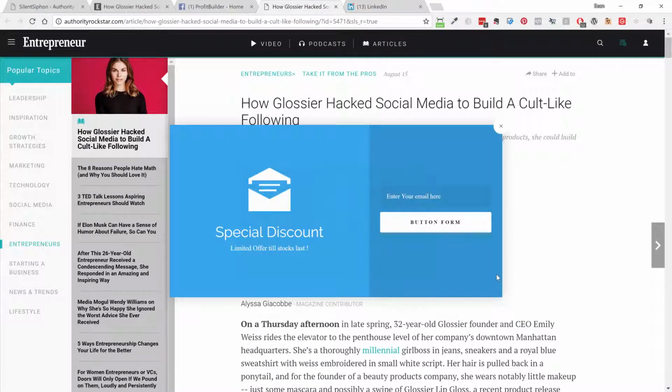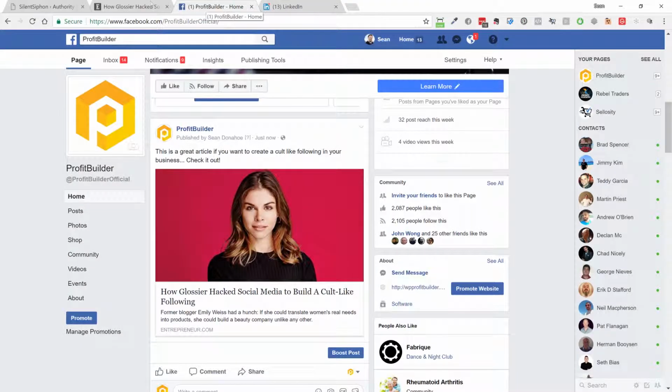Now, can you imagine the power of doing this? Imagine if BBC or CNN or Fox News or Huffington Post or any other website with tons and tons, I mean, millions of people visiting their stuff every day had your link on there, this prominent. It would cost you a fortune. In fact, for most places, you wouldn't be able to do it. Well, with this, you can take your special campaign link here, drop it in front of your audience and let them click on it, be engaged with the content that you're providing, and then boom, you can do this.